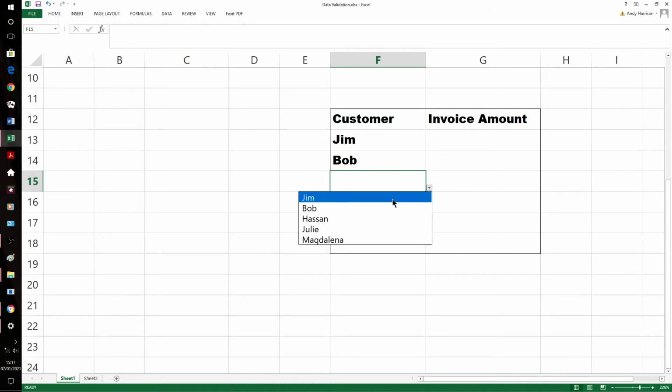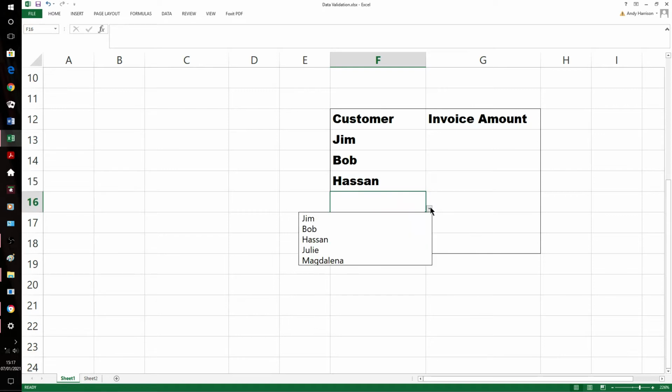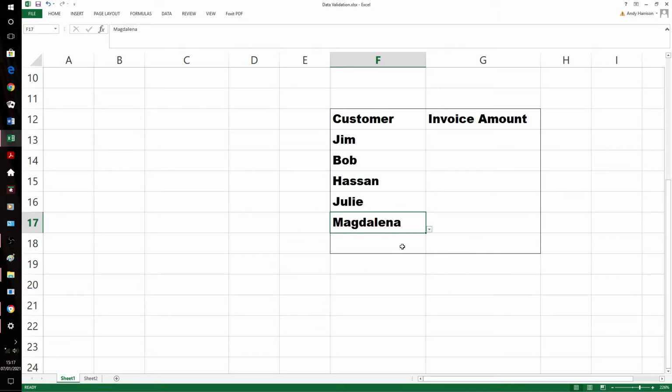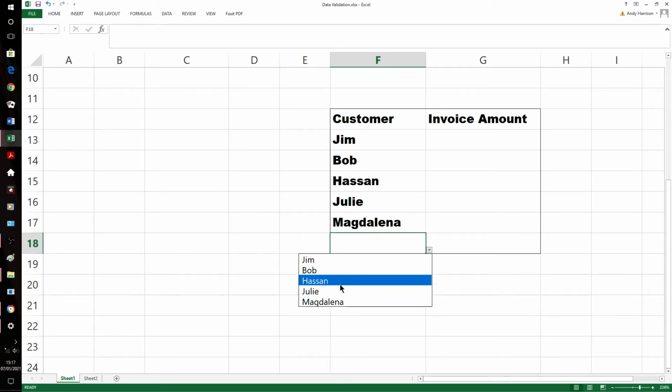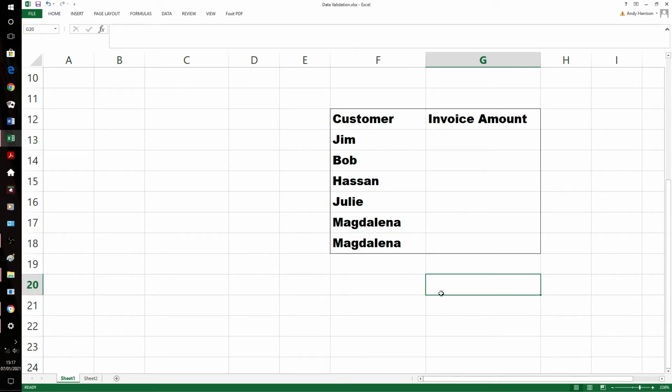Somebody could be taken off that list by management if they're over the credit limit or something with credit control. We can invoice the same people, of course, more than once in a day. So that's our list. You've seen those before.